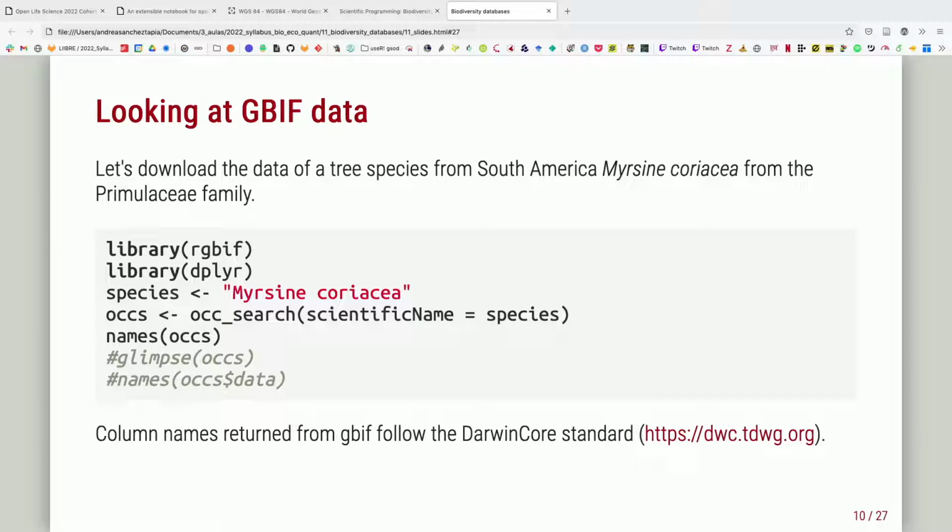The coordinates, for example, in ecology sometimes are in different formats. Some of them are with N and S, with the classical notation in degrees. Some of them are in decimal. The newer collections are taken by GPS, so they have very good coordinates, but coordinates were a mess before.